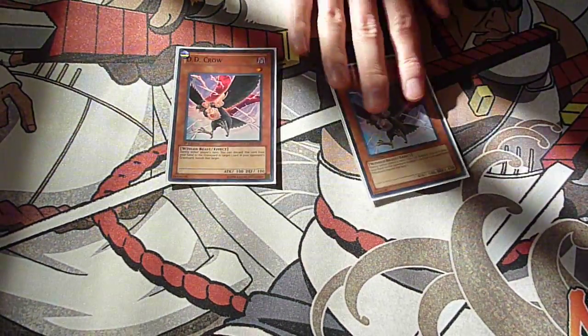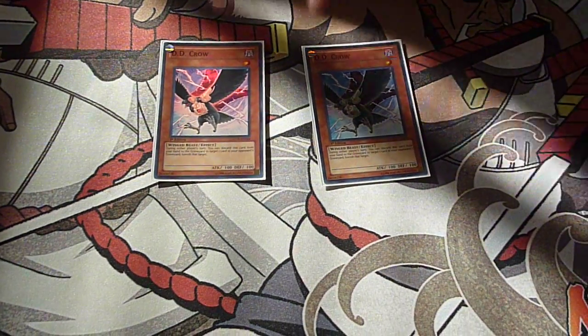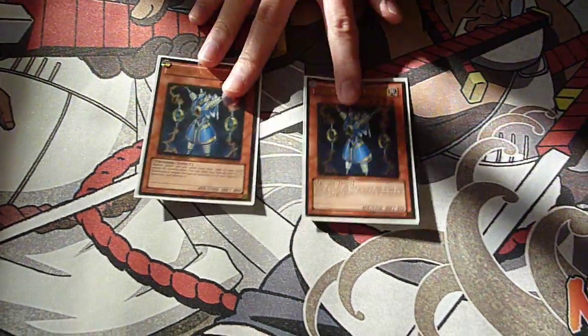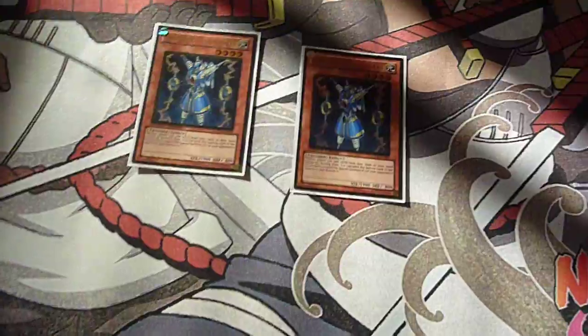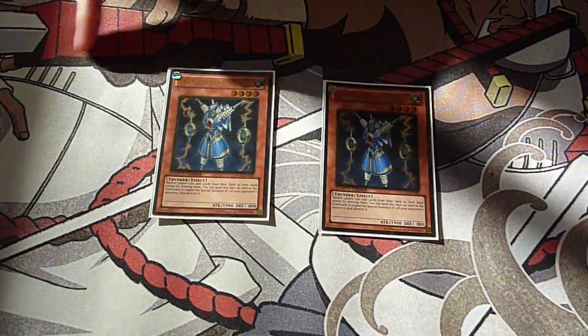2 D.D. Crow. It's almost mandatory this format now because of Dark Worlds. 2 Rios. I feel this is the card of the format. It stops searching, stops inherent special summons, and it's a 19 beater and it's light. You can't go wrong with this card.